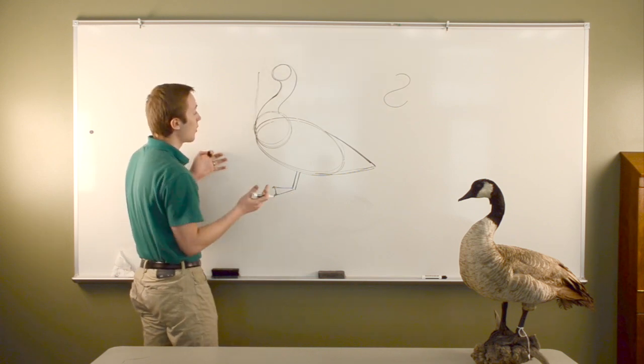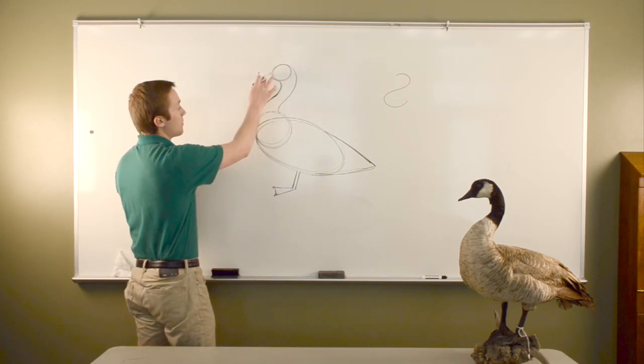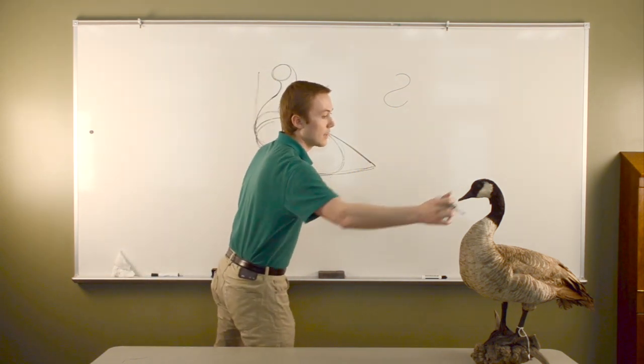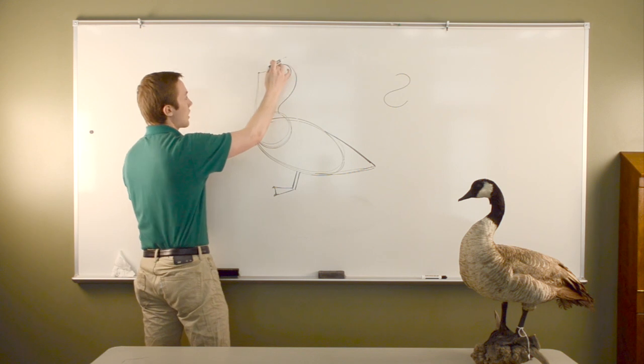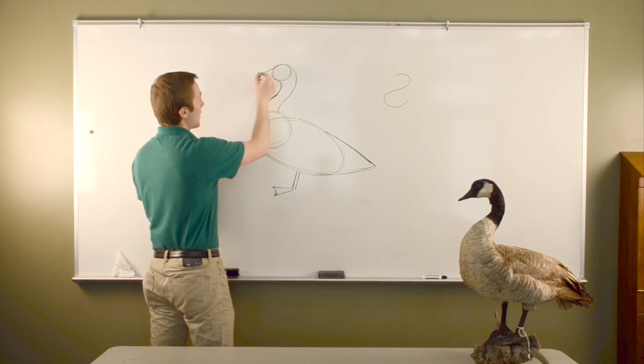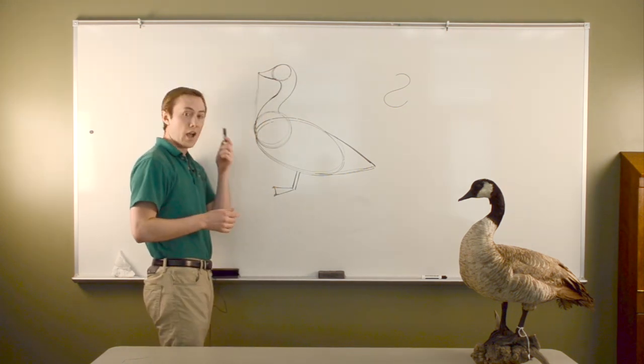We're starting to look more like an actual animal and not just a jumble of shapes. Let's add in his bill because no goose is complete without a bill. His bill is a triangle shape that comes down from his forehead. So from the top of his forehead, let's come down into kind of a soft, curvy triangle shape. And let's take it from that dot back up into his chin like that.